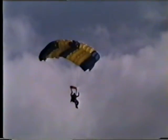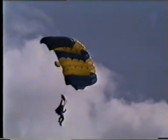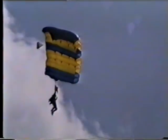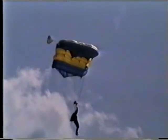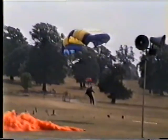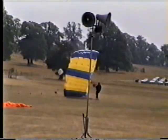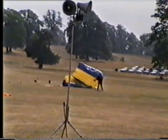She has many parachute descents to her credit. She's been jumping for quite some considerable time now, and she started jumping just because she wanted to see what it was like. And I think some of you ought to have a go, because once you've done it, you'll want to keep doing it. Absolutely. Here we go. Terrific. Beautiful. Give her a round of applause. Thank you. Smashing. Girls can do it as well, can't they? I think that was pretty good.